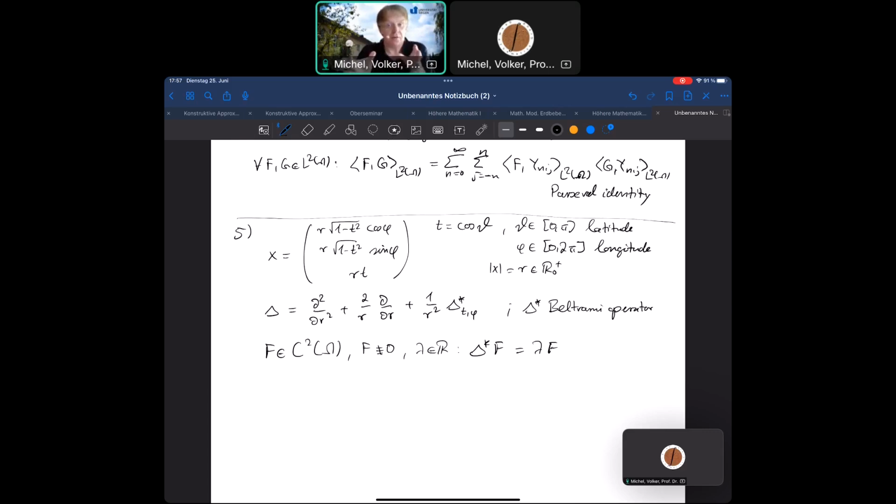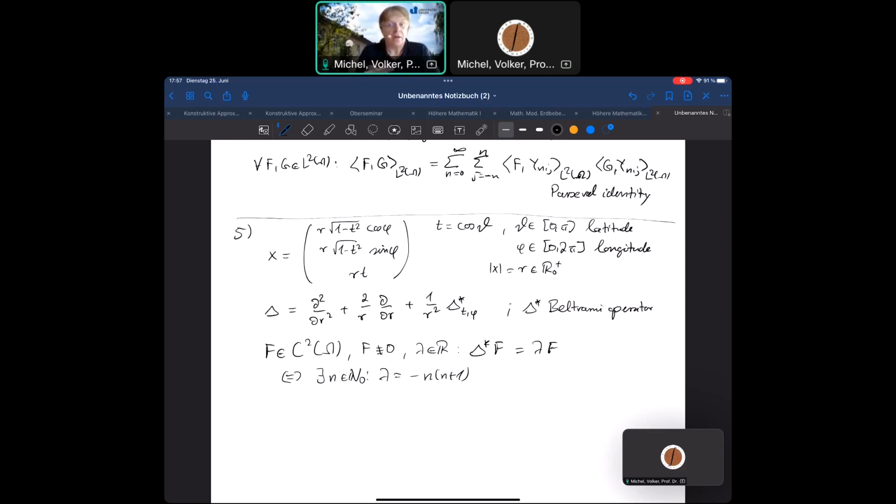this is already solved. The eigenvalue problem of the Laplace operator is an old question. And what we know is that the eigenvalues are discrete, or they're given in the following way. So if lambda is an eigenvalue, there must be a non-negative integer n such that lambda has the form minus n times n plus 1. So lambda actually consists of very particular negative integers. Namely, those of the form integer times next integer. Okay, minus n times n plus 1. So that's one thing. These are the only eigenvalues of the Laplace-Beltrami operator.